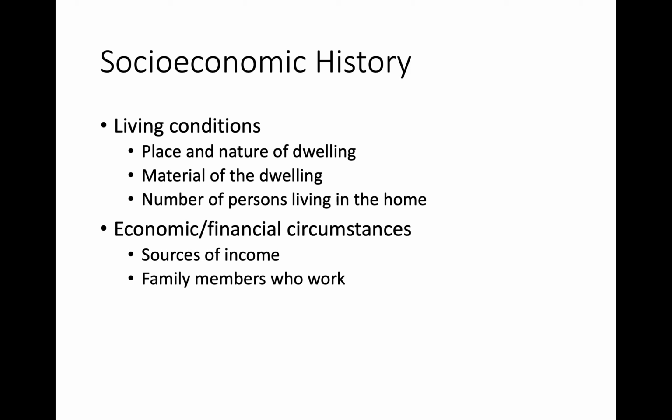For socioeconomic history, you want to talk about the living conditions, so the place where they live, the nature of their dwelling place, material of the dwelling, so you want to ask, are the walls made of concrete? Is it an old house? Is it made of wood? Things like that, because those environmental factors could also give us a clue as to why patients are experiencing certain symptoms, or do their environments predispose them to certain conditions that we may not necessarily consider. In addition, you want to know how many people live in the house, so that's important. And then economic and financial circumstances, like the source of income, who works in the house, and basically how much or whether their earnings are sufficient for their lifestyle.